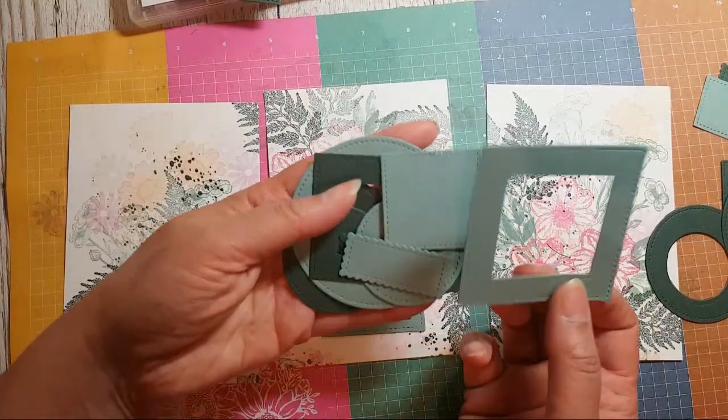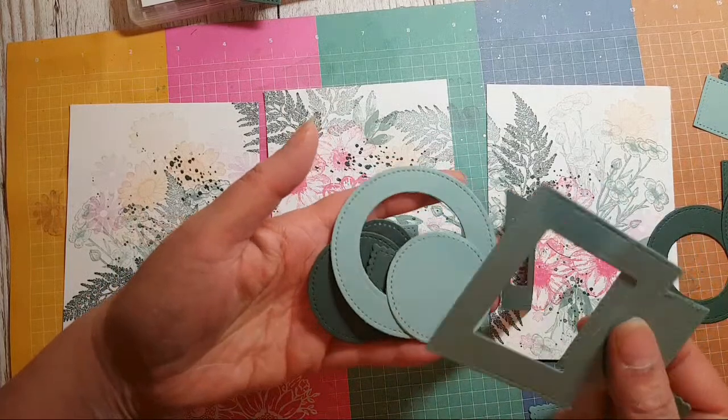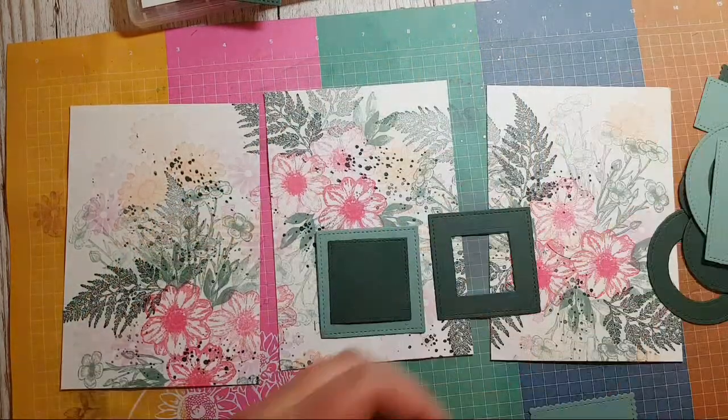So as I said, I pre-cut some of these. So these are from the Stitch Dies framelits, the ones that are retiring, squares, circles and ovals. Then these ones are from the Stitch So Sweetly dies.